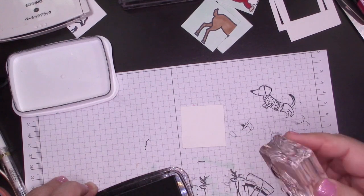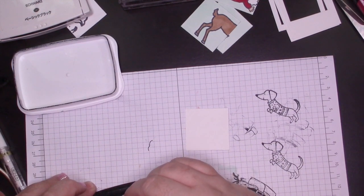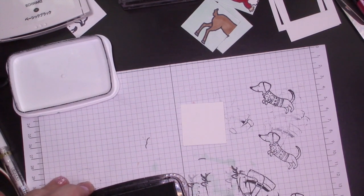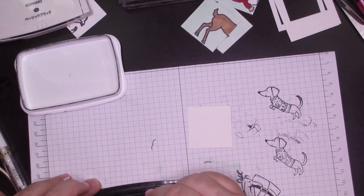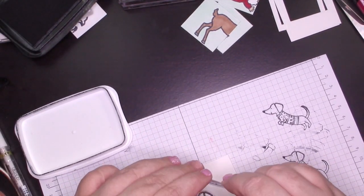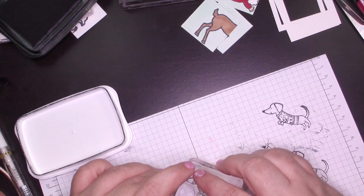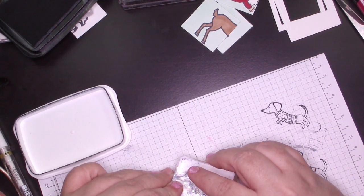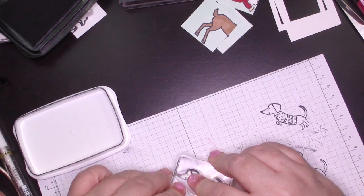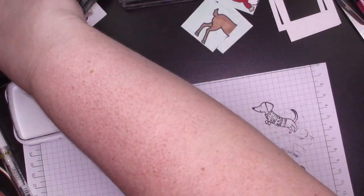My ink pad, I had to ink it up because I left it open. And I think that's why I'm having a little bit of a hard time with it. I've made it too juicy. All right, let's see how we do. So I think I love it.